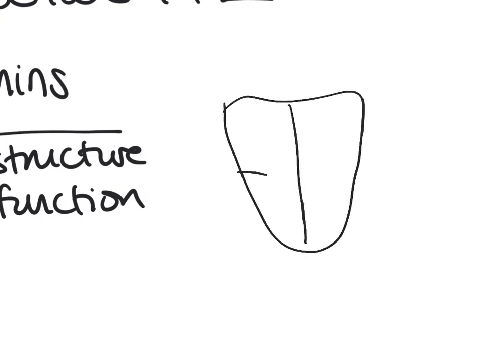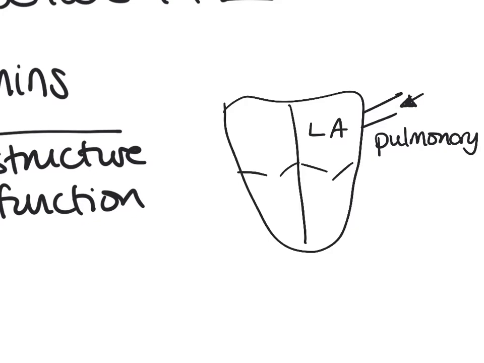Make sure you know how to label the chambers. What are the top chambers called? Oliver? Atrium. So which one is that I've put the A in, Lois? Is that the right or the left? The left atrium. What do you call the blood vessel that brings blood to the left atrium, Lily? Pulmonary artery. Okay, well, pulmonary arteries take blood away from the heart, so it must be the pulmonary vein. Okay.